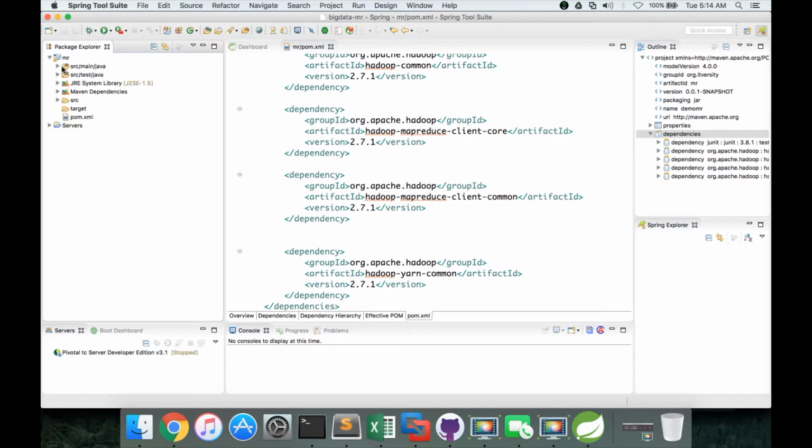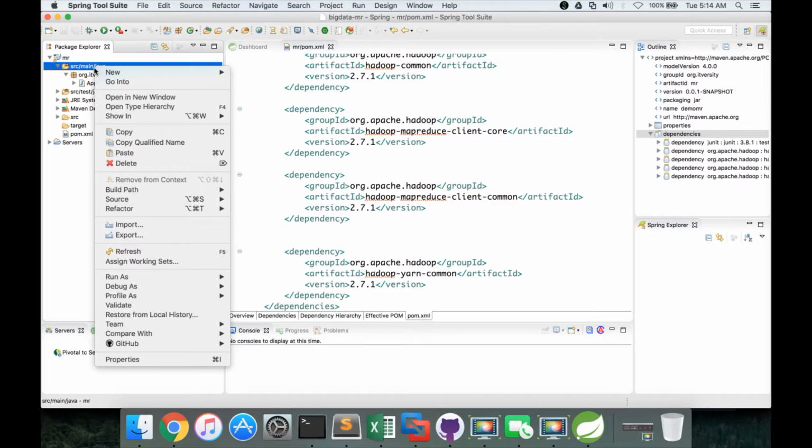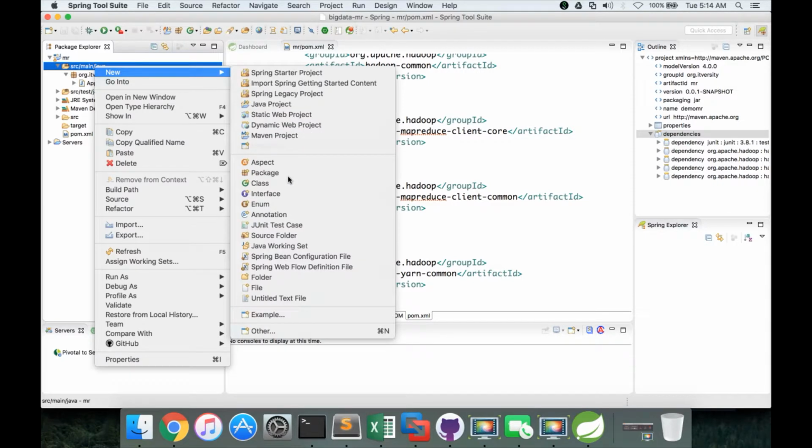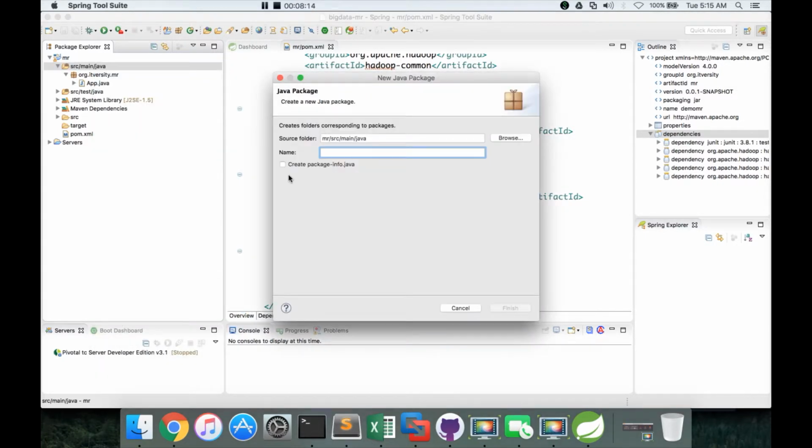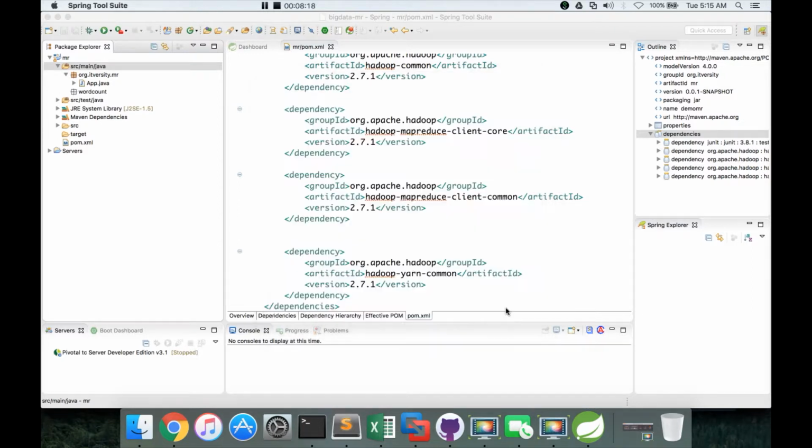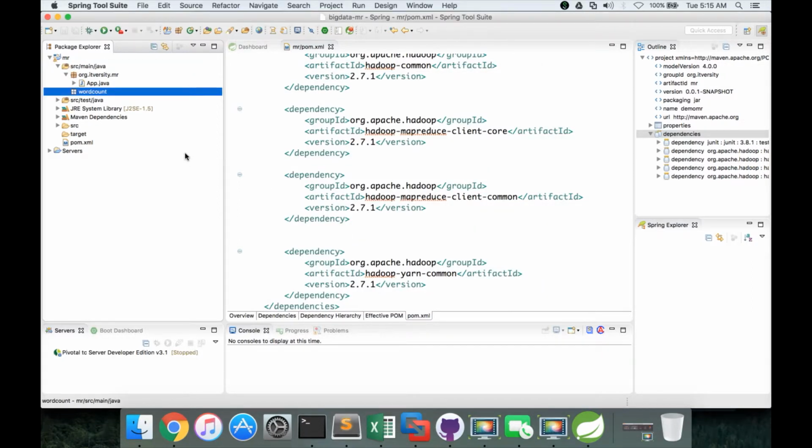And then once the dependencies are downloaded, you can go to this source main Java, and you can see this app.java. Here you can create a new package called word count. That app.java is just a simple application which is created as part of the Maven archetype.